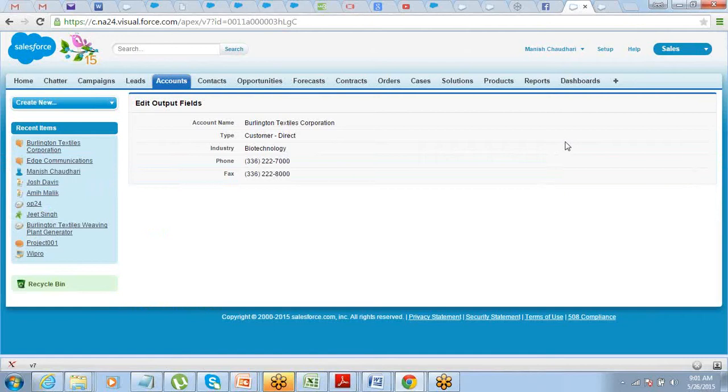Alright, just using that component, inline edit support has made all these fields editable. See, it gets displayed as an output field, but if you double click, you can edit it.